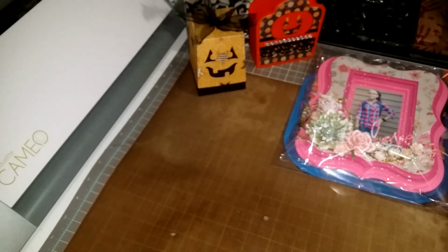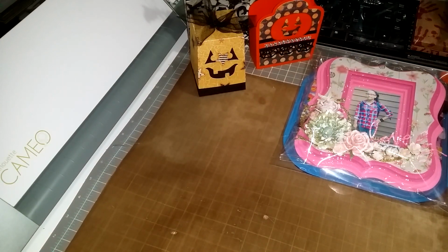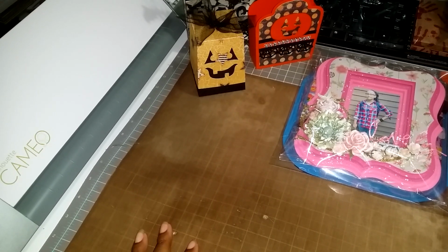So I'm making like one or two more projects. This is a swap that we decided to do with each other. Just make a couple of things for each other. So as you guys know, I have been making stuff for my grandmother that she asked me to make for her, that she's been hounding me to do for a while, and I just hadn't had the time to do it. So she's been asking me for updated pictures of my son and daughter for the last few years. I know I should be ashamed of myself, but I've just been busy.